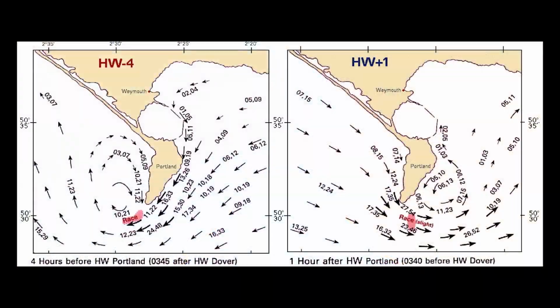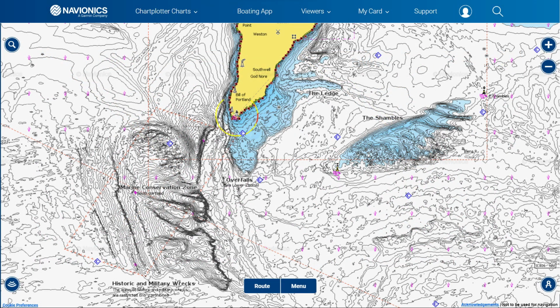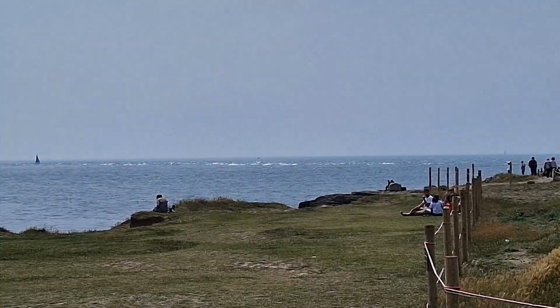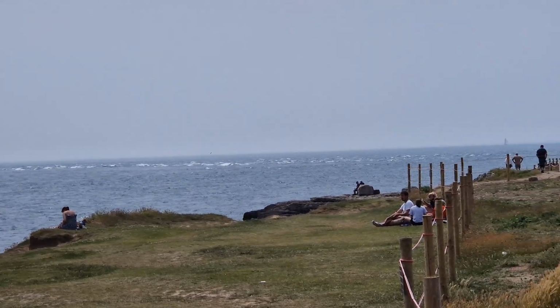Portland sticks out from the south coast of the UK into the east-west main tidal flow, and that actually creates eddies when the current gets to full speed, which can be around 6 knots. These eddies mean it's actually a short window to get right around Portland with tide helping the whole way. The contours off the point there range from around 12 to more than 100 metres in places. The result of course is the Portland Tiderace shown here, about 2 hours after we finished our paddle on this day.